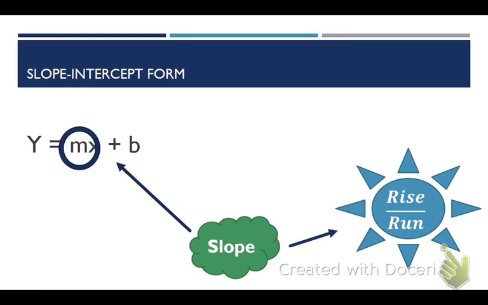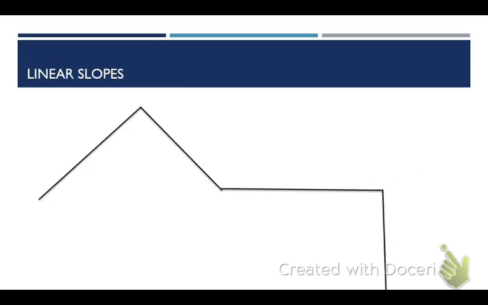When you rise, which direction are you going? Up or down. And then when you run, you're going left or right. Okay, so we'll talk about it. So rise over run. I always say in order to get up in the morning, you have to sit up. That's up first, before you can go anywhere else. Okay, so rise first, run second.